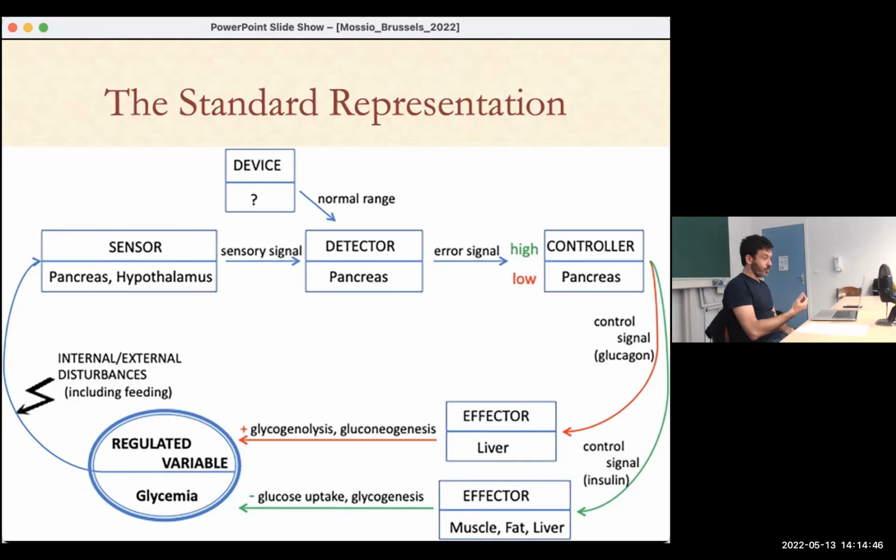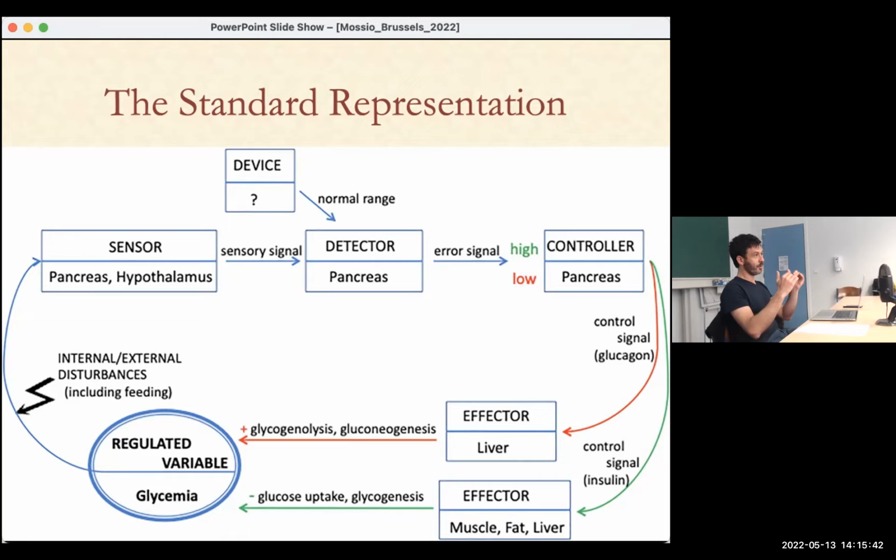When insulin is released, its effect is to promote different processes. One is glucose uptake, increasing the absorption of glucose by the cells, in particular by muscles that need glucose to produce physical activity, but also just to feed any cells. The other is the conversion of glucose to glycogen so that it can be stored in the fat cells and liver cells. So insulin operates in two ways, inducing either an increased consumption of glucose or its storage. As a result, glycemia decreases, so the concentration of glucose decreases.